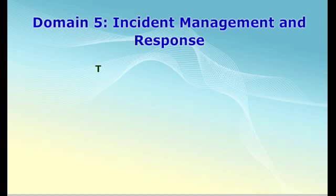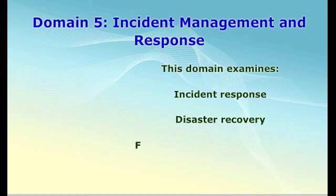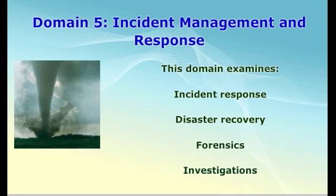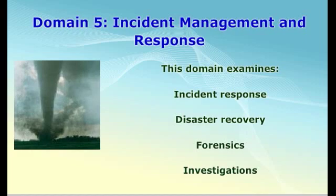The fifth domain reviews incident management and response. This domain is focused on the ways in which the security manager helps to plan, develop, and manage a capability to detect, respond to, and recover from information security incidents. Some key areas in this domain include how to develop and implement processes for detecting, identifying, analyzing, and responding to information security incidents, the importance of forensics, evidence collection, preservation, log analysis, and interviewing. Finally, methods to integrate information security incident response plans with the organization's disaster recovery and business continuity plan. You will also need to understand the importance of how to periodically test and refine your information security incident response plans.